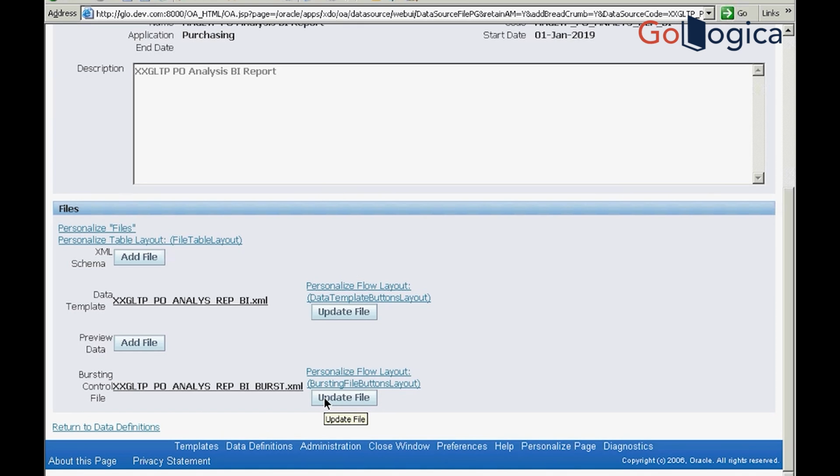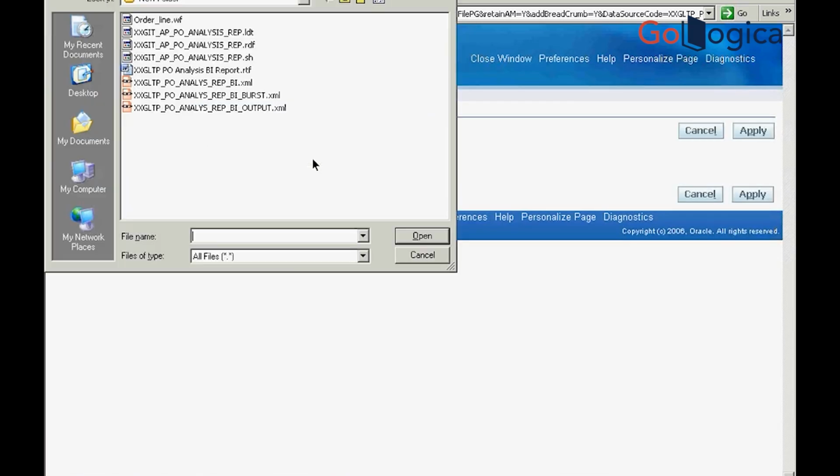So this is going to update now. So change the bursting control file.